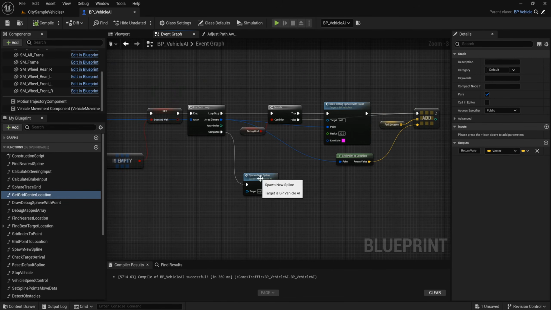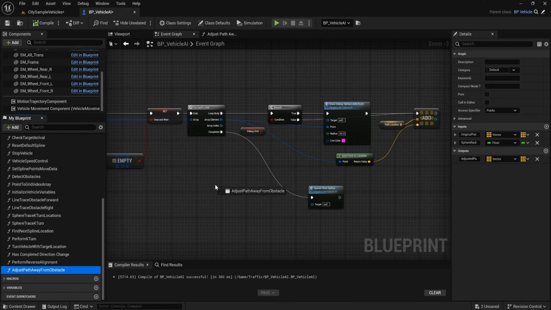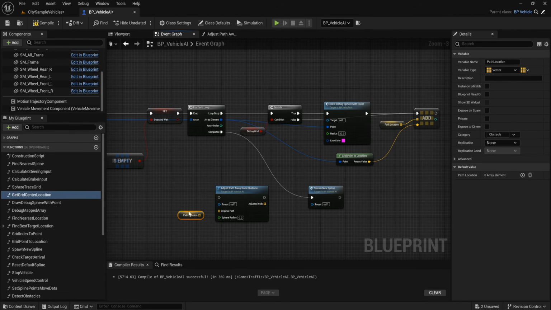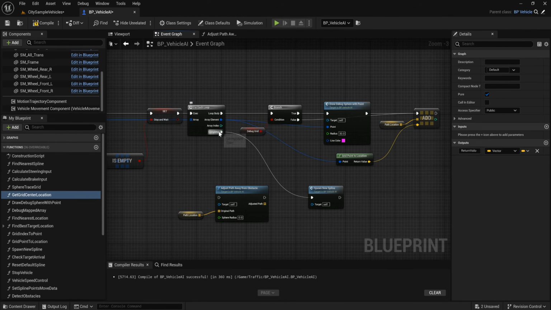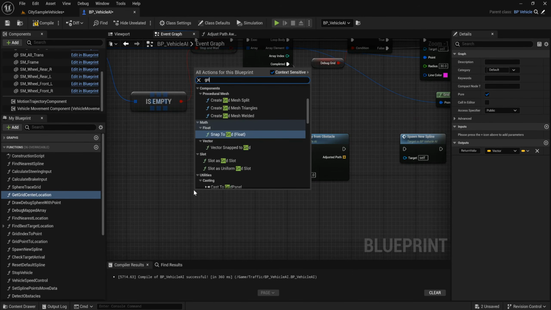Go to event graph, and we can call this adjust path. This path location, this radius is grid gap.